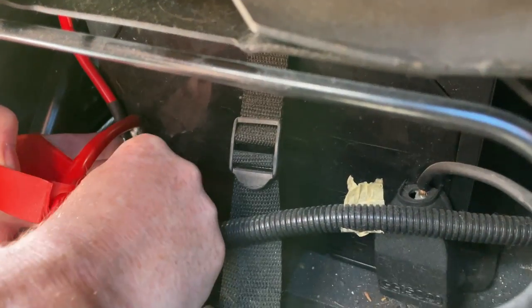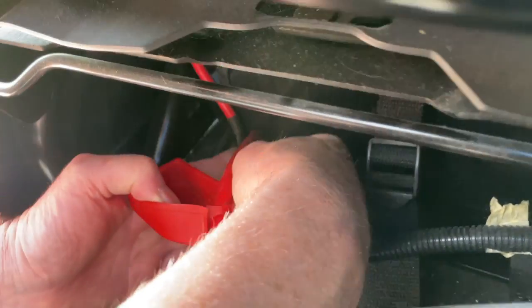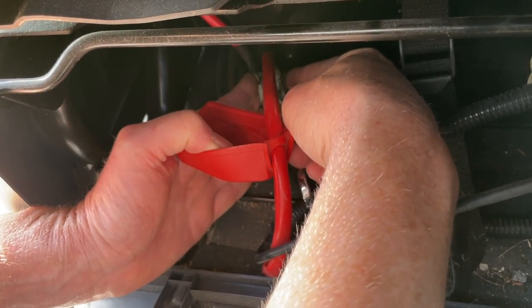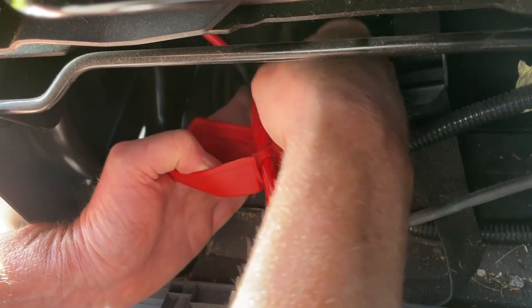Don't go too tight. You want it tight so it can't turn. So the actual battery terminal can't turn. But at the same time, you don't want to strip the thread on the bolt. People far too many times tighten things far too tight.